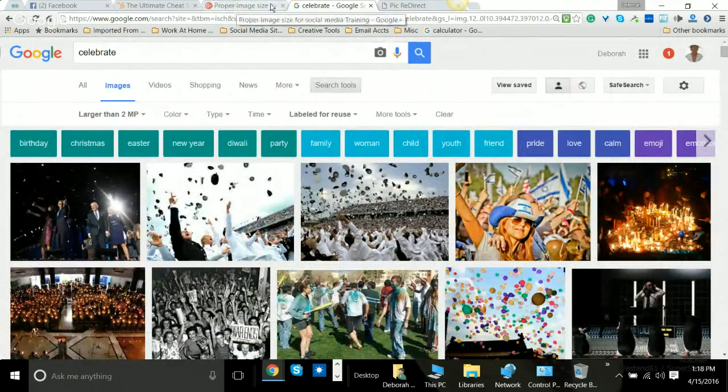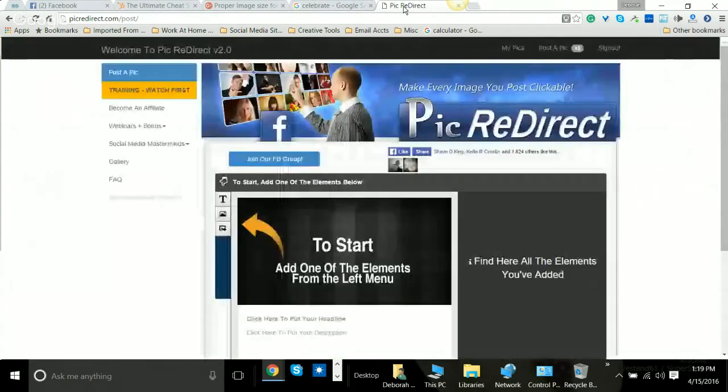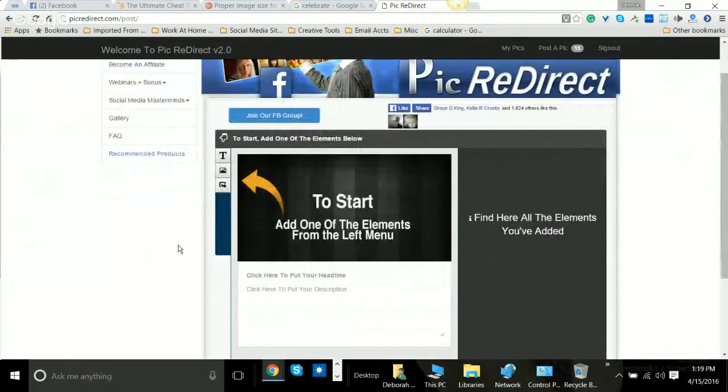So I wanted to also show you, I don't know if I can do it or not, but I was going to show you how to, like this one program I use, it's like an auto post, and this image you can see here is really tiny.